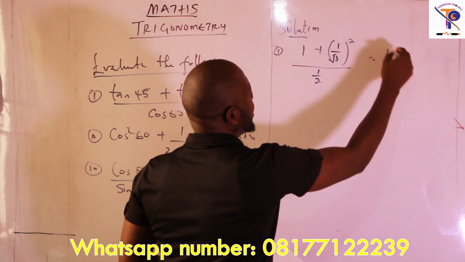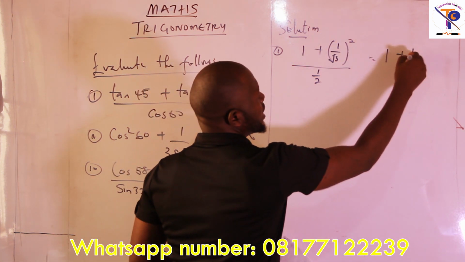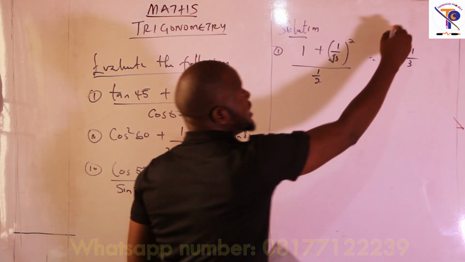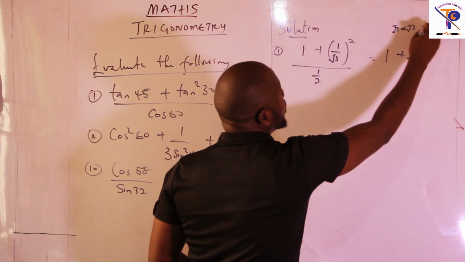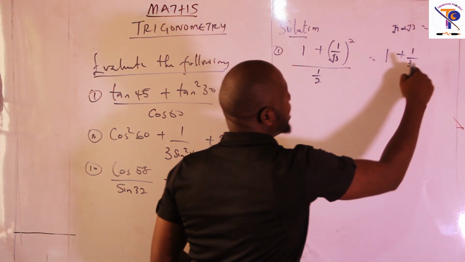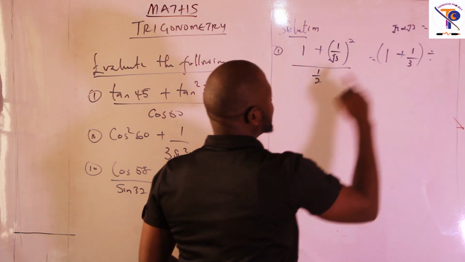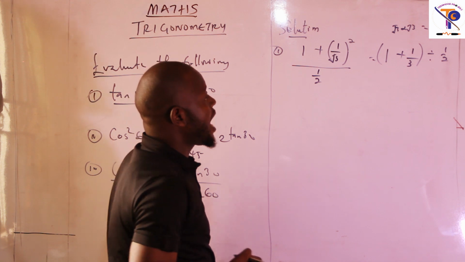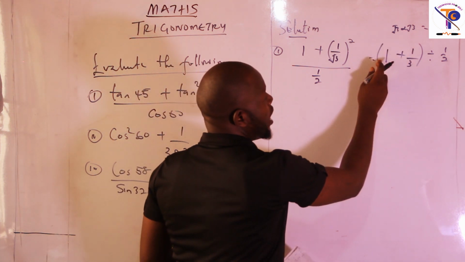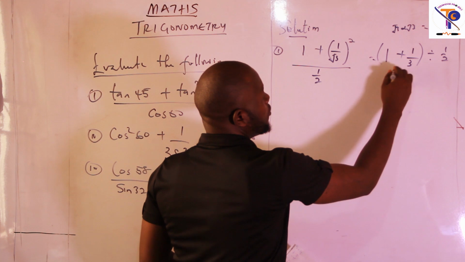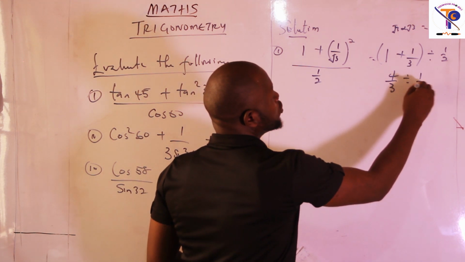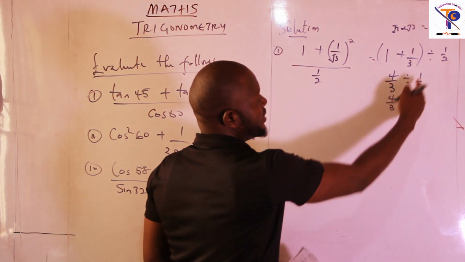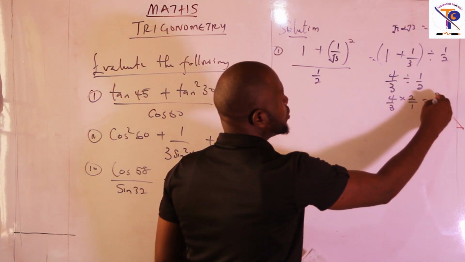Let me say I have 1 here plus 1 square is 1. Root 3 square is going to be 3. That means root 3 multiplied by root 3, which gives you root 9, and root 9 is 3. So that's why I wrote that down. That is divided by 1 over 2. So from here this gives us 1 times 3, 3, plus 1, that is 4. 4 over 3 divided by 1 over 2. So we have 4 over 3 times 2 over 1 by reciprocating this. So I'll have 8 over 3.